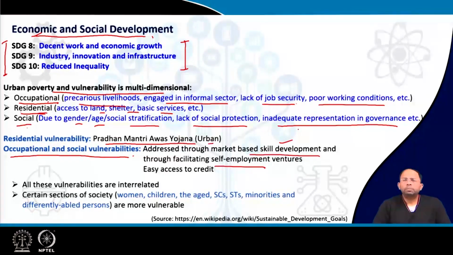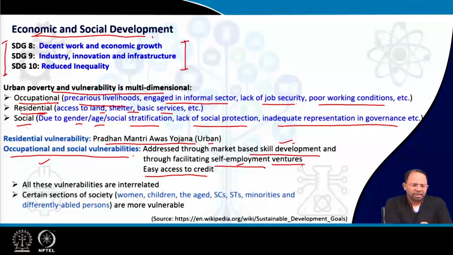If I facilitate people to develop different skill sets, they will be gainfully employed, and the skills have to be market-based, that is, as per the demand of the market. And we can also facilitate people to start their own ventures or enterprises, that means through self-employment ventures. And finally, to enable all this, there has to be easy access to credit for doing training, credit for opening up certain companies. So all this has to be also facilitated. So this is the part which we will deal with in this particular lecture, and other aspects of poverty we will talk about in the next lecture.